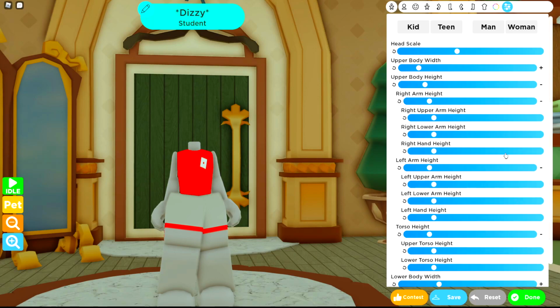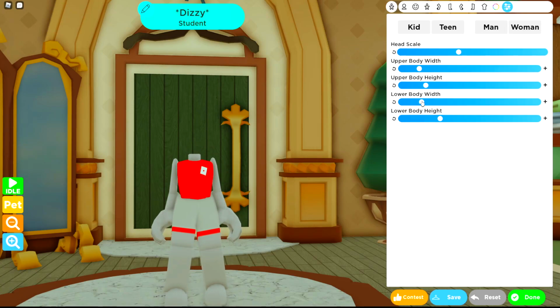So with the height, obviously it's quite short, and with the woman body it works quite well when we've got the textures on the body. Obviously when we import the actual top, it looks pretty good. So with that being said, we're going to get through this now, and we're almost there as we move on to the torso height, which then leads us over to the lower width.